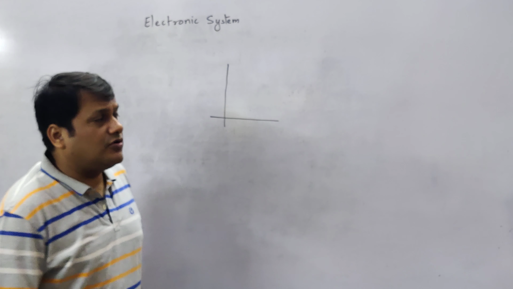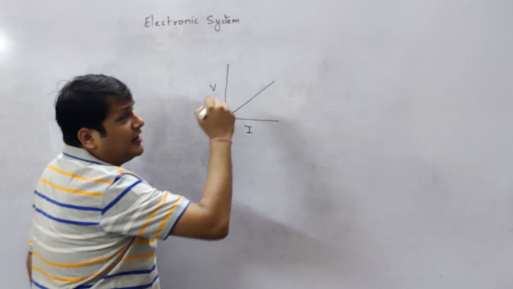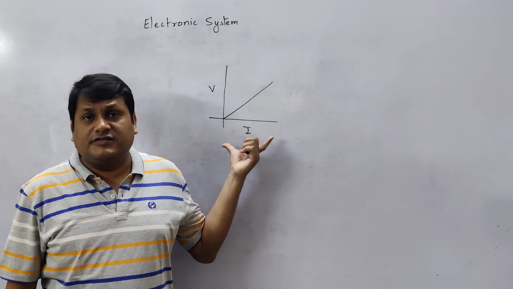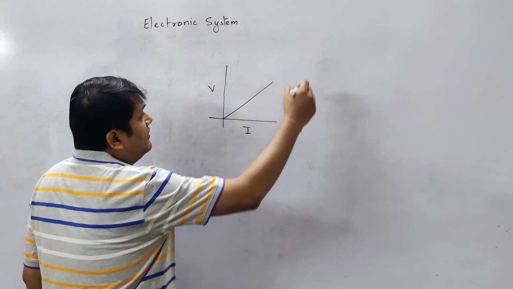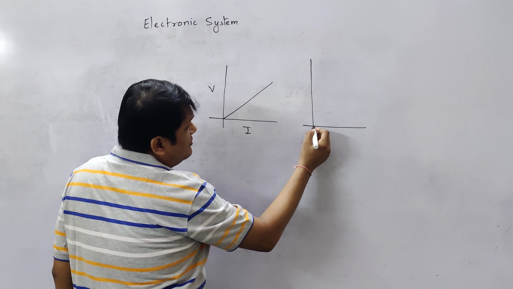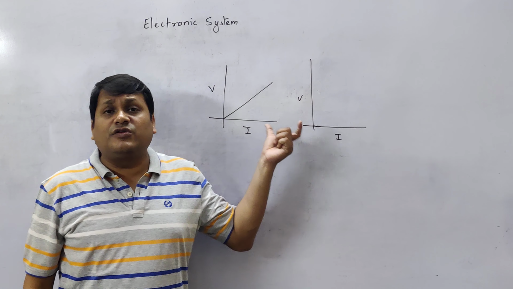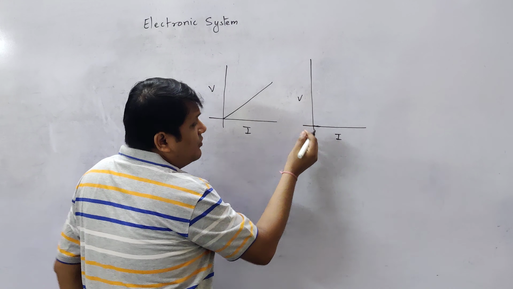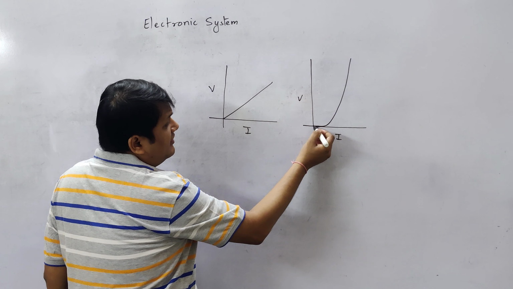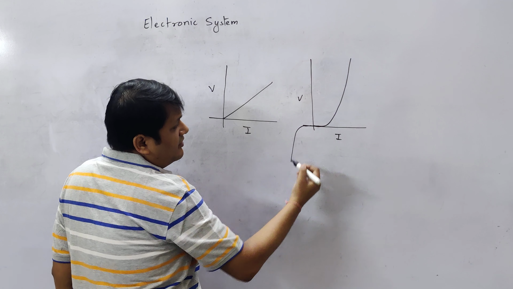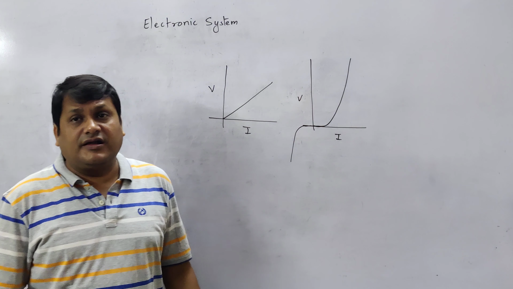If you remember Ohm's law, V was proportional to I. This was the case in a pure electrical system, pure conductors. Correct? So this is a conductor. But when you talk about a semiconductor, the graph will be like this. Initially they are insulators. If we see the VI characteristic, they are insulators initially, right? But as soon as you provide a small voltage, they become conducting in nature. And in reverse bias condition, they are non-conducting, and this is a breakdown voltage basically. So this is your semiconductor.